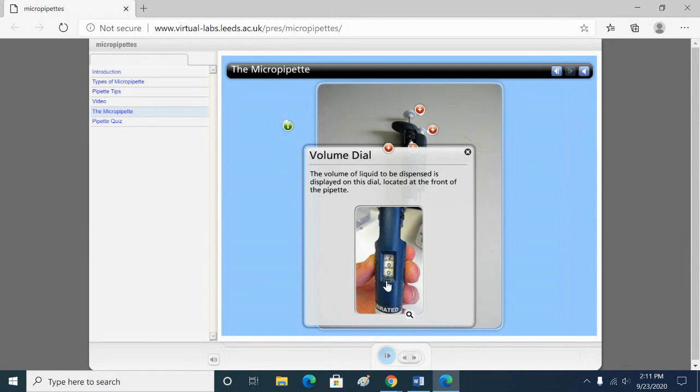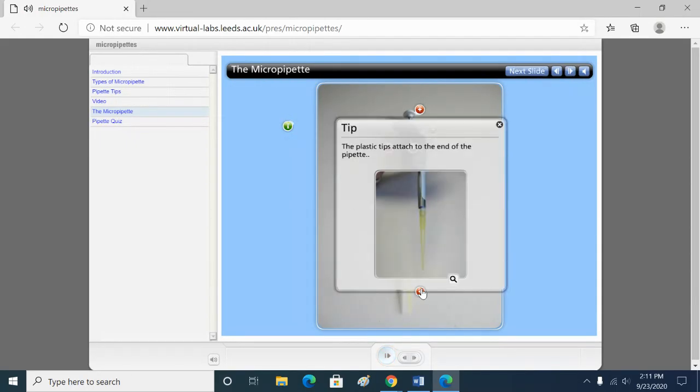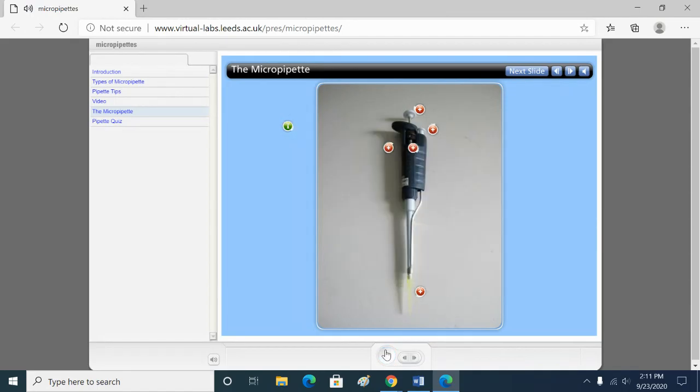It's also very important never to try and set the pipetter above or below the calibrated range. Otherwise, you'll damage the pipetter. Of course, the tip is what you push on, and then you push the ejector button to push it off. And a different color tip helps to tell you which pipetter it's for.